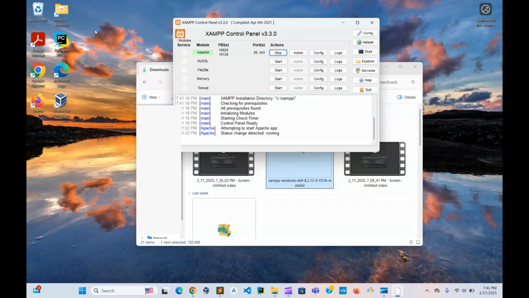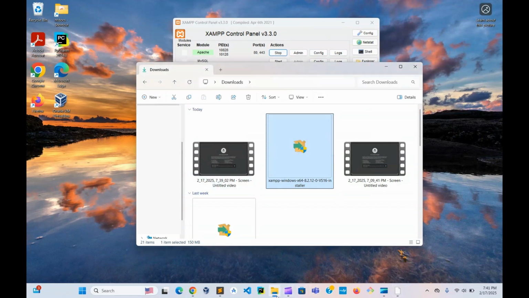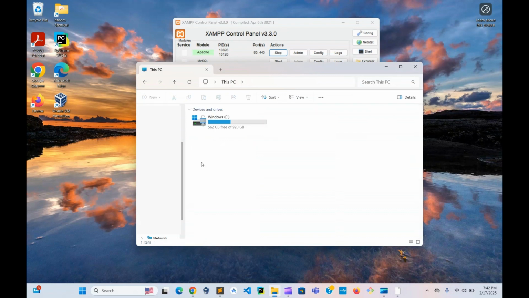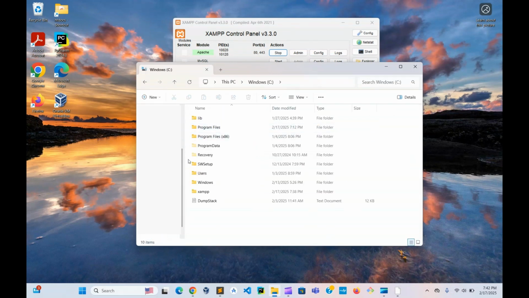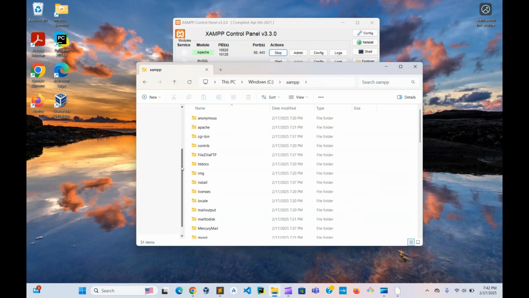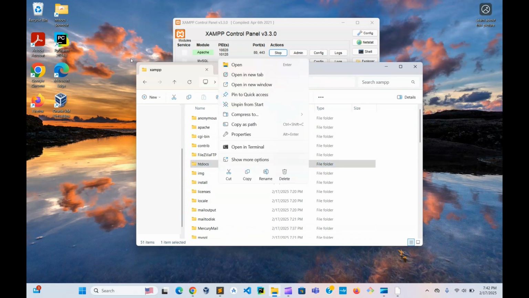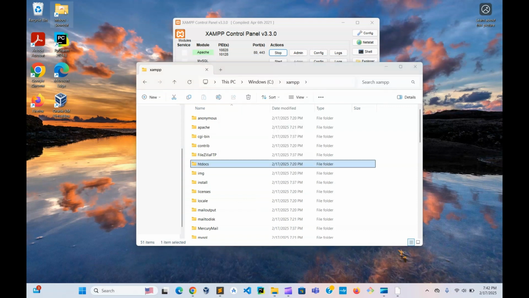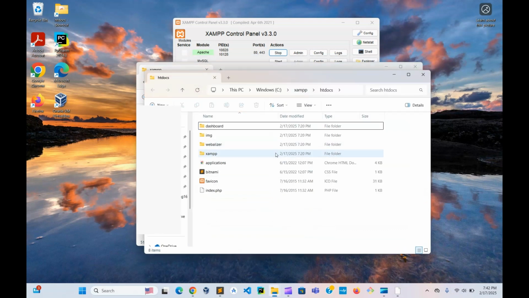And then what we are going to do as well, we can go to our C drive. If you go to our C drive, you can see we have XAMPP. Open XAMPP and make sure that you go to htdocs, and then from there you can just right click and send it as a desktop shortcut, because this is where you're going to add your files.